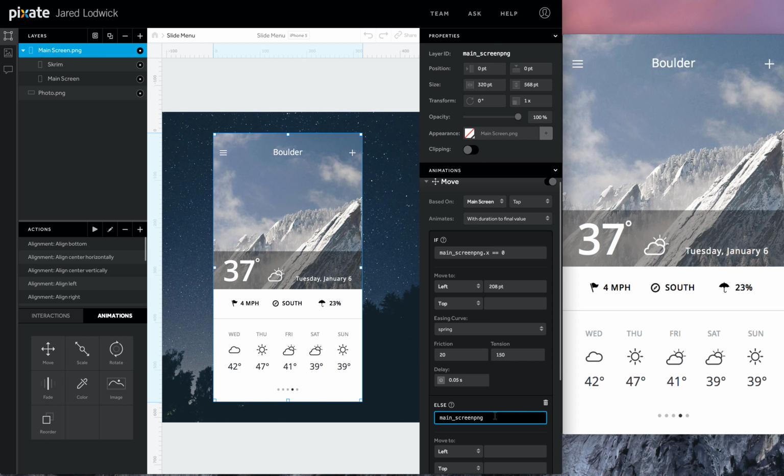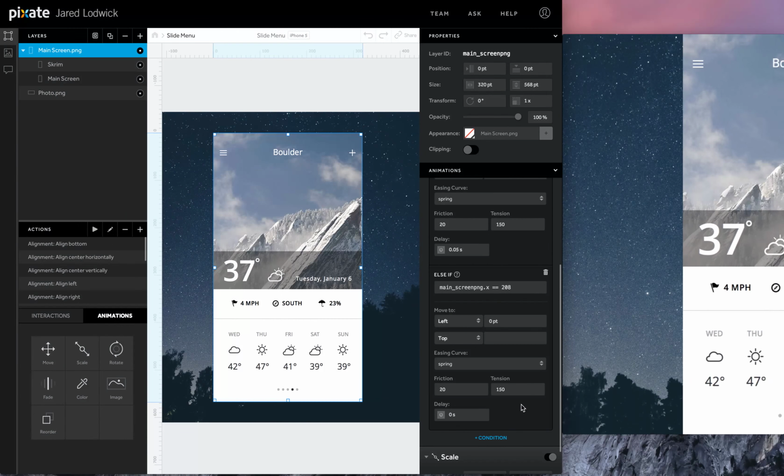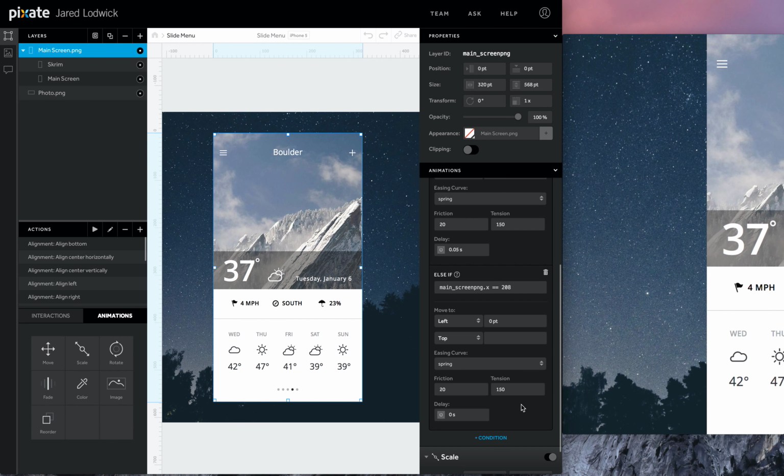We're going to say when this layer ID's left position, X, is equal to 208, it'll move back to 0. And we'll use the same easing curve, friction 20 and 150. And there's not going to be a delay on this one. So now when I tap it, it slides over. And then if I tap it again when it's over, it slides back. Just like that.